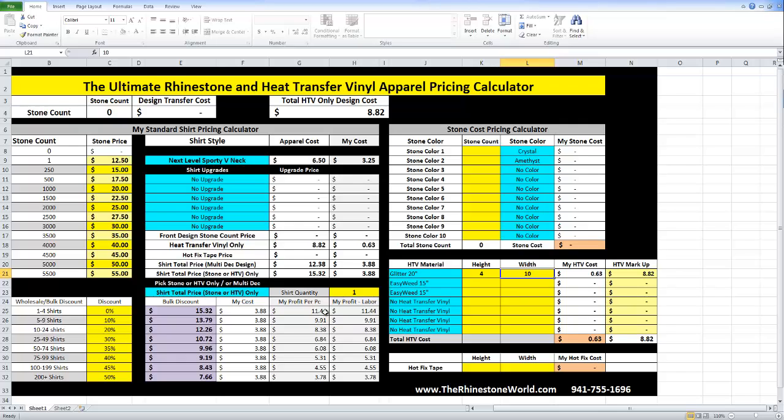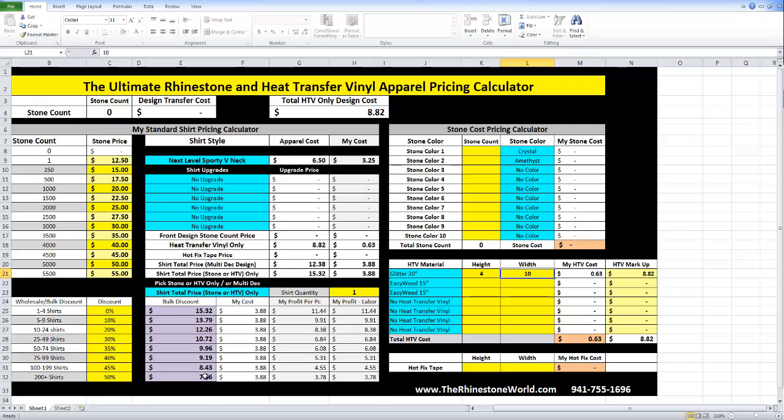That shirt's only going to take you probably 10 minutes to make. You type out the letters real quick, you cut it, you weed it, and you press it. So that one's not going to take long at all. Once you get into the 2 or 3 color designs, that's where you're going to have multi-cuts, multi-weeding, multi-layers. And then you get to the point here where you have like a 200 shirt design.